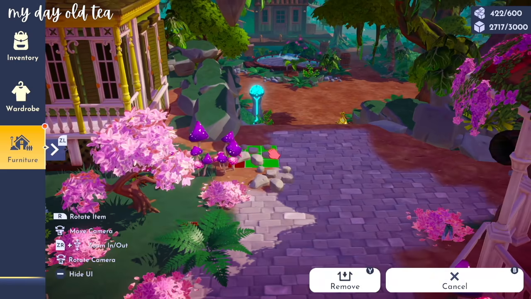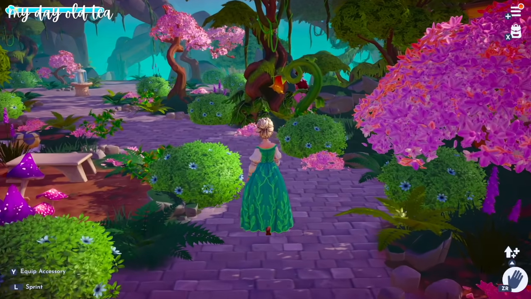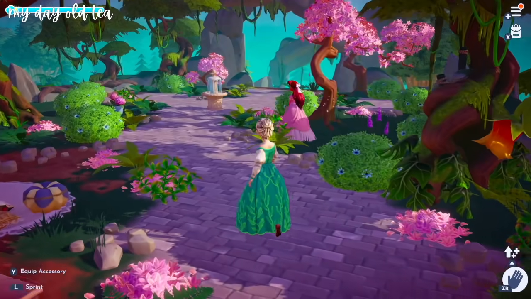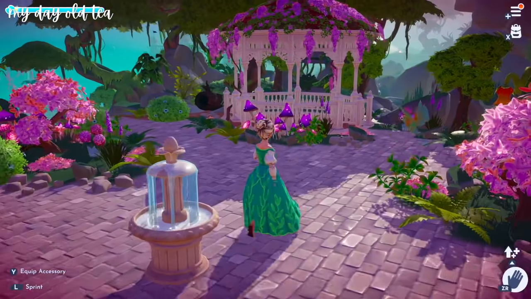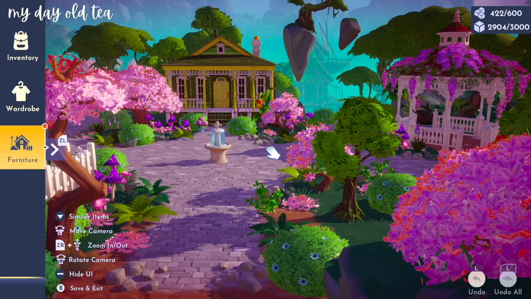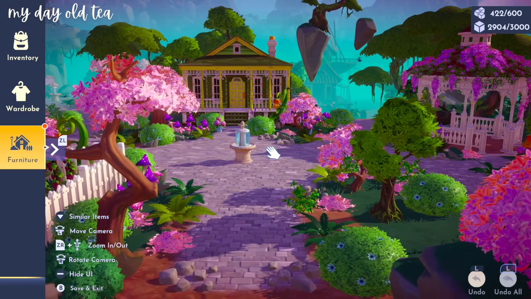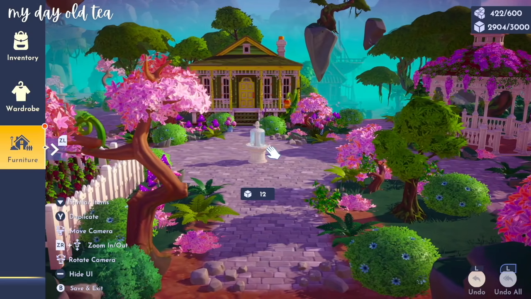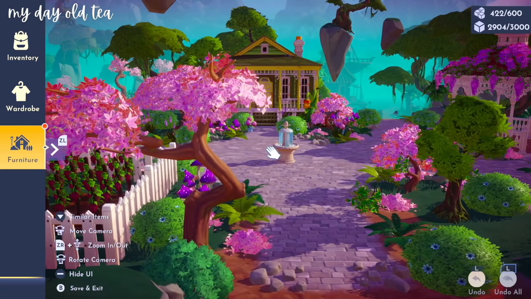My decorating process does slightly change depending on what theme I'm going for. However, these are typically the steps that I follow, and I hope you found it helpful. If you need more inspiration for different ideas for decorating your biomes, watching your favorite Disney movies or using Pinterest can definitely be helpful. There's also tons of inspiration here on YouTube from different Disney Dreamlight Valley content creators to help you feel inspired. But at the end of the day, it's your valley, and anything you design should be a reflection of you.